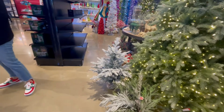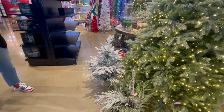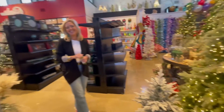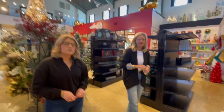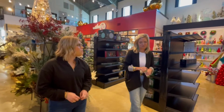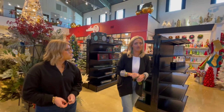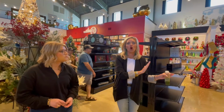So once again, going back to the customization. If somebody walks in here and, even as old as I am, I still love to watch the old Christmas shows, whether it be the animated Rudolph, or Charlie Brown Christmas, or the Grinch. I guess you could also say, hey, we can probably get that ordered for you if you want that kind of theme, right? Yes. Now, the way it works with Christmas is if we've got it here in the store, it's available. But sometimes with Christmas you have to order stuff back, so order big time, early.